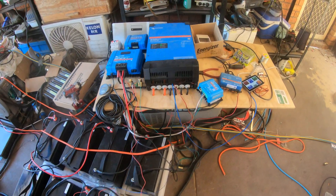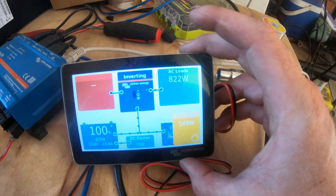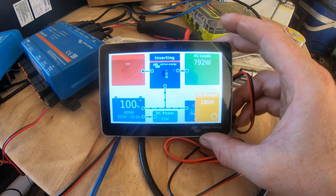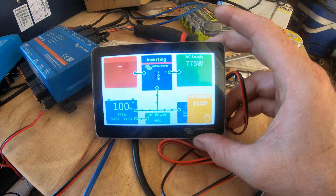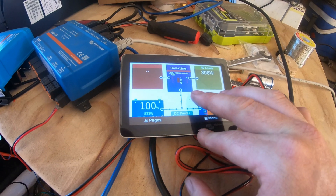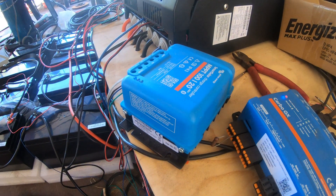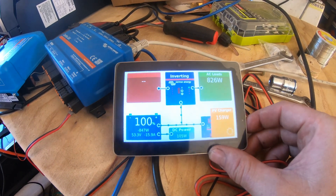That aircon is actually quite good on power — it's around 850 watts, about 820. You can see around 800 watts coming from the battery. As the PV kicks in, the MPPT is plugged into some old secondhand solar panels just laying on my front lawn — looks a bit ad hoc, the neighbors probably don't like it. But you can see we're getting 150 watts from the panels and 838 watts from the inverter, so there are probably a few inefficiencies. We're also getting 89 watts from the little baby MPPT.